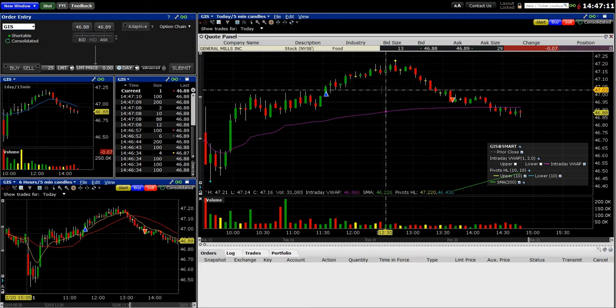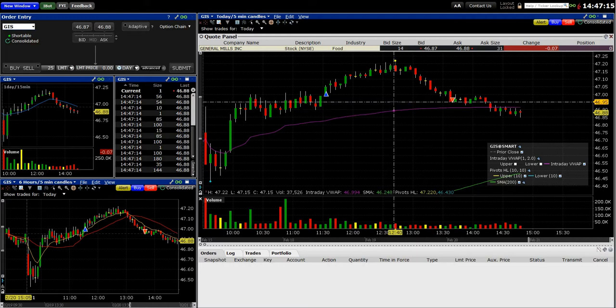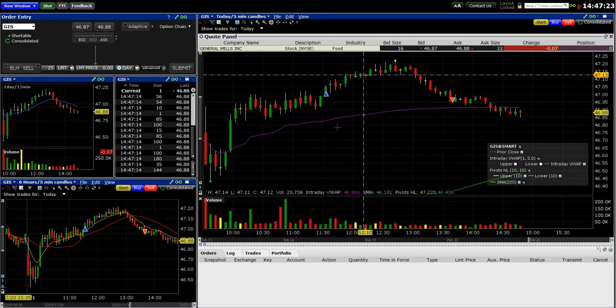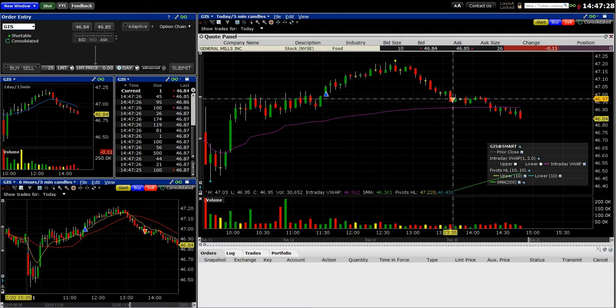I should have gotten out a little earlier, but I waited for it to get down to, I thought maybe it could hold above this close of yesterday. You can see that dotted line again, but it didn't. So I just got out here. It was a small loss. My original stop was below VWAP, and then as it moved up, I moved my stop up and got out right here eventually when it came back down. So it was a loss, but it was a small loss.